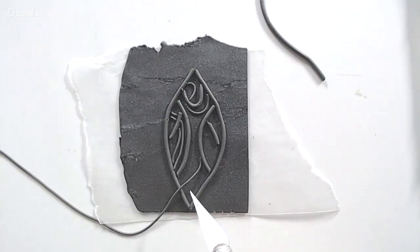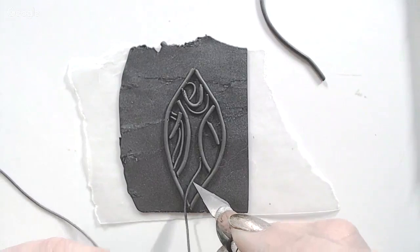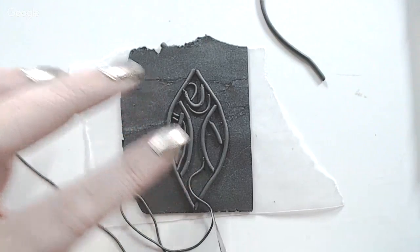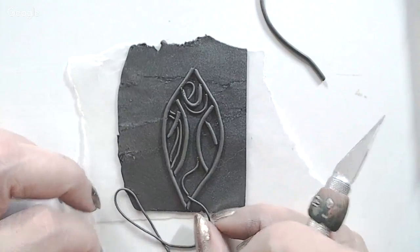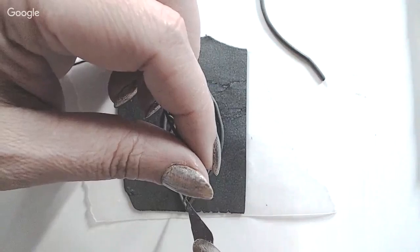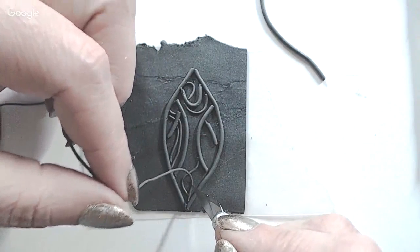Okay, this is a very long string. No, it looks like embroidery with clay. That's the intention.